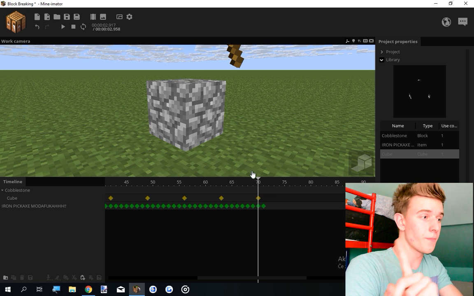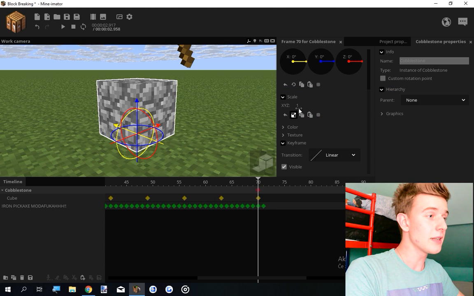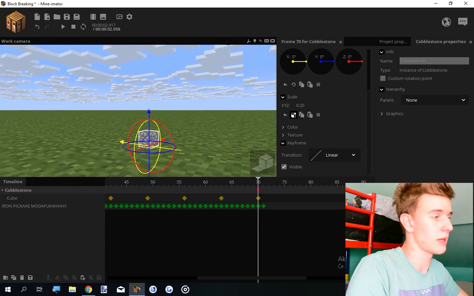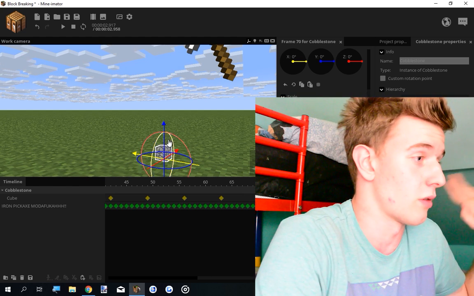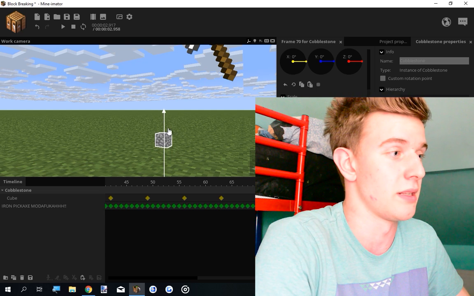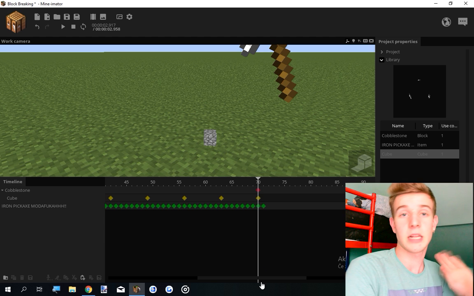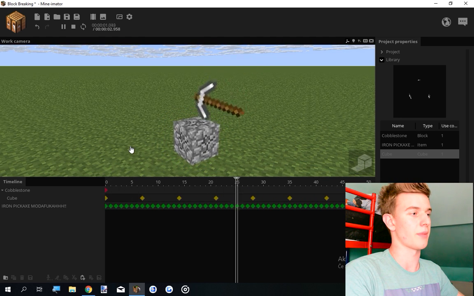Simply what you can do is make a keyframe at the final point, close the texture, we don't need that. And here you can scale it down. 0.2. I think this looks like the size of a Minecraft item cube. I think you can do whatever you want here. I just chose this. And maybe rotate it a little bit. That's it. That's all you need to do. Then, if you play the animation, you can see this happening.